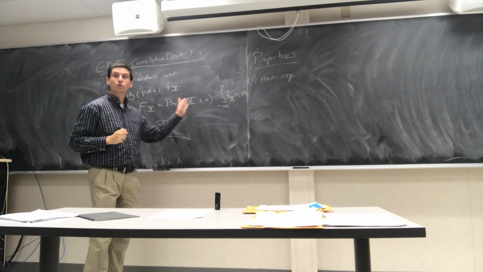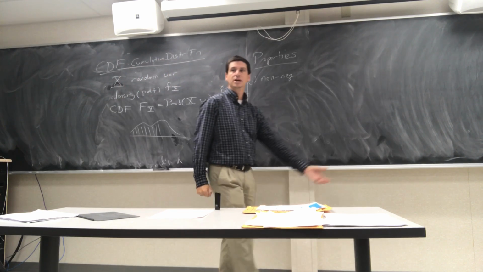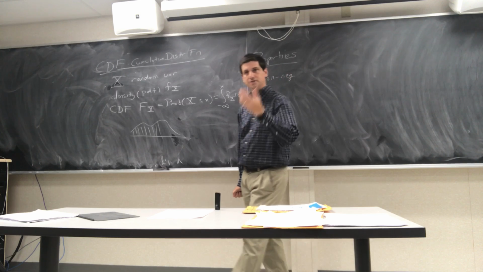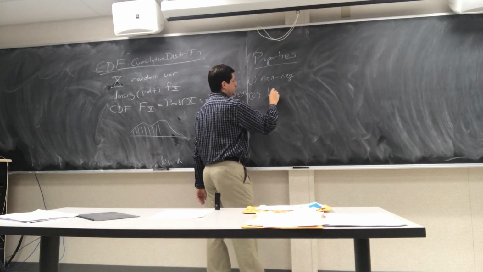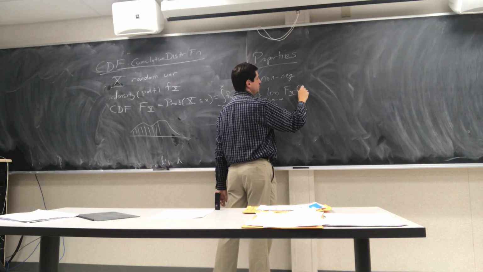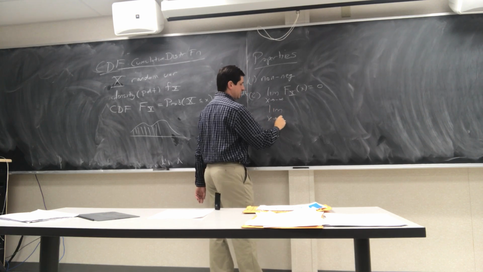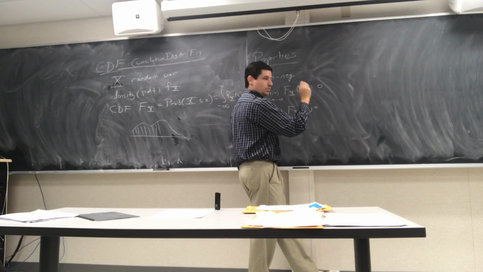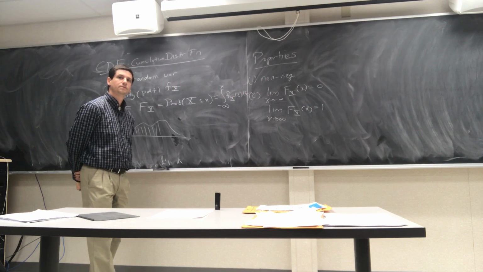Maybe I have a random variable that only takes on positive values. I'm looking at how many runs my team scores. It's not going to be a negative number. As x goes to negative infinity, the CDF equals 0. Good. So the limit as x goes to negative infinity of the cumulative distribution function should be 0. And related to that, as x goes to infinity, it should be 1. It should be either flat or increasing at every point.